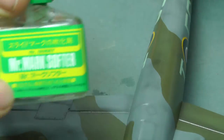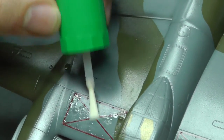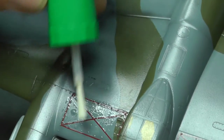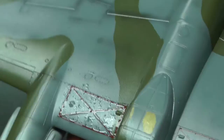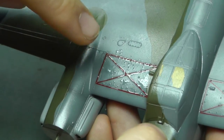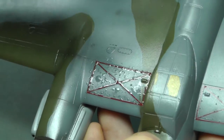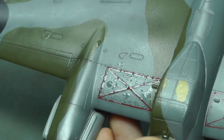So then this is where we come in with the really strong stuff, which is Mr. Mark Softener. And we just want to nicely brush on a nice bit of this stuff, right? And we just want to let this nicely dry, right? Because what's going to happen now, this is going to really, really soften up the decal. So we don't want to be touching this or anything like that, because if we touch this now, it's just going to wrinkle up and smudge up. It's almost literally melting the decal to the model, sort of almost. It's kind of like that strong.